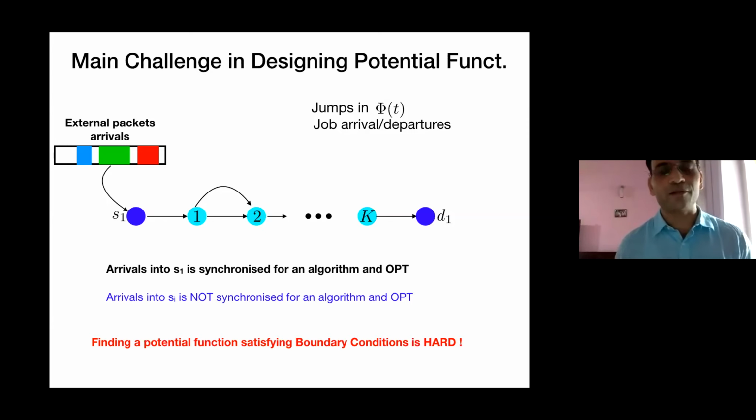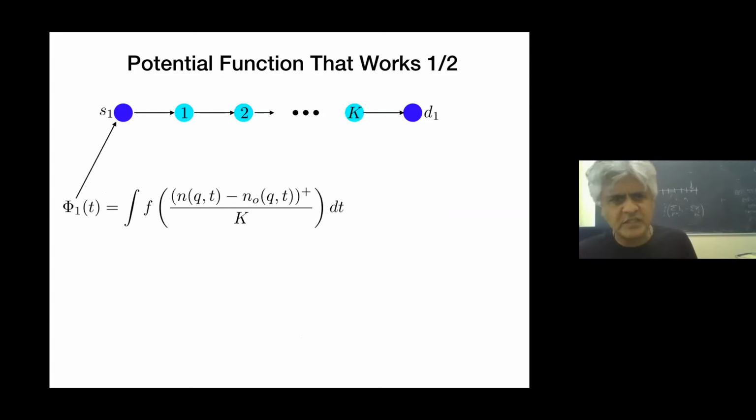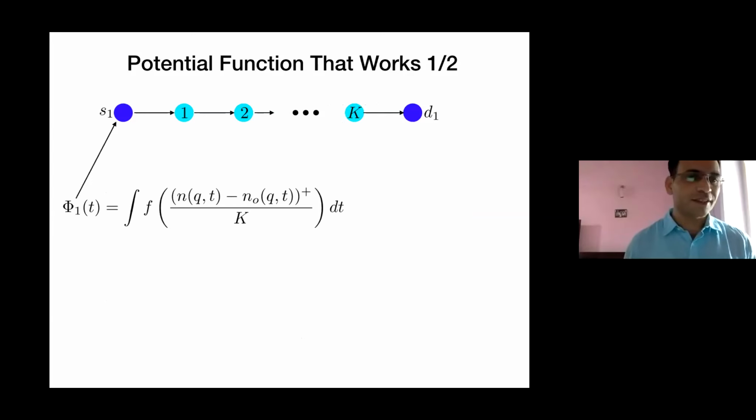So this is the simplest network where it is already hard to find a potential function, compared to a single server system where all the arrivals are external and you don't have to worry about it. There's no multi-dimensional formulation you can look at, where each queue becomes a dimension and you write the equation separately for them. Because we're looking at the worst case, such a thing may not be feasible. If it was stochastic, possibly one can do that. So we'll see that in the stochastic case, things are much easier.